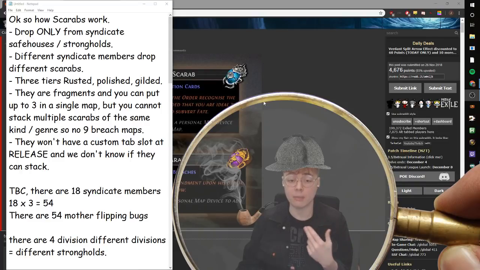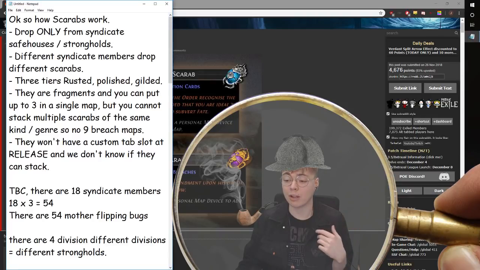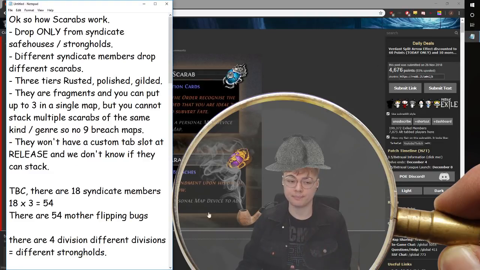So, for example, using this breach one, you couldn't put 3 breach scarabs in. You couldn't put 3 gilded breach, or presumably also a rusted, a polished, or a gilded. So you can't have crazy breach stacking. But you could use, for example, the breach one, the div card one, and then, for example, the seagull one. You could do that. Right.